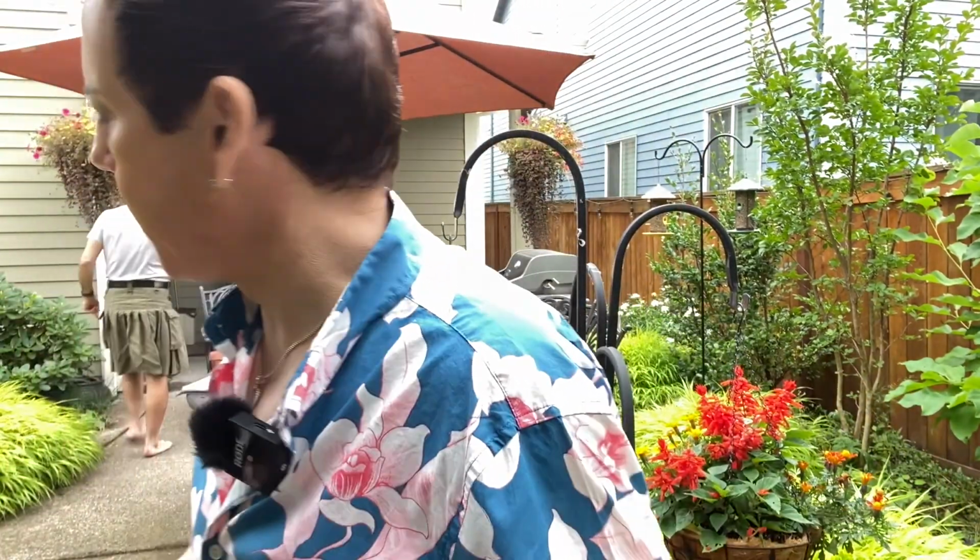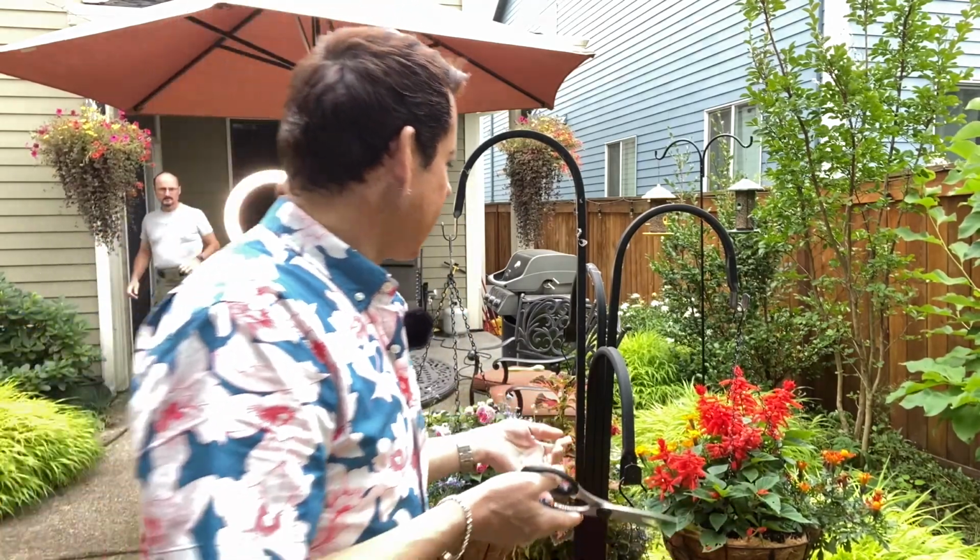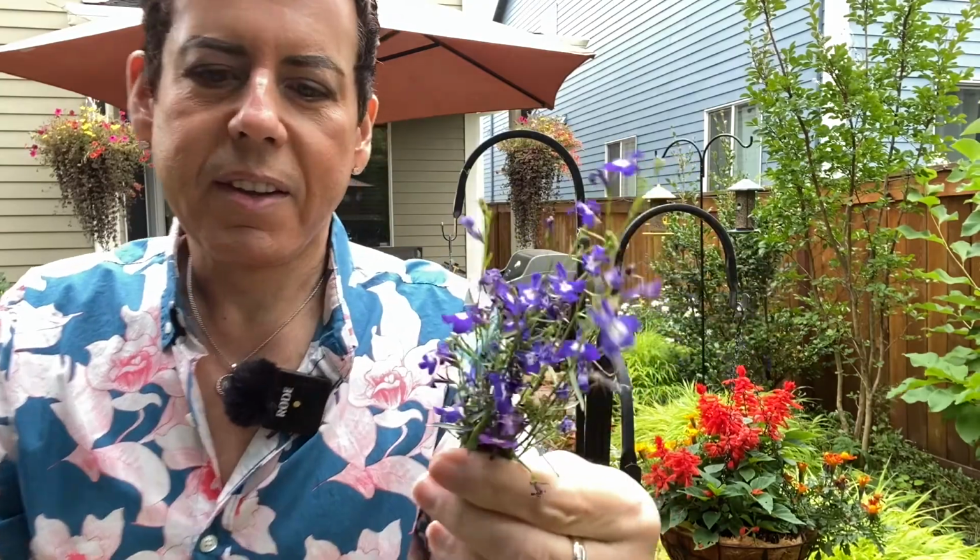Okay guys, so I think I have enough flowers. You know what, let me just keep taking a few more. I love this color. To me, flowers are like the color of life. They only come once a year, at least these kinds of flowers. You have to really appreciate and enjoy them. It's beautiful. A little bit of this. I'm gonna take some rosemary and use this as foliage.